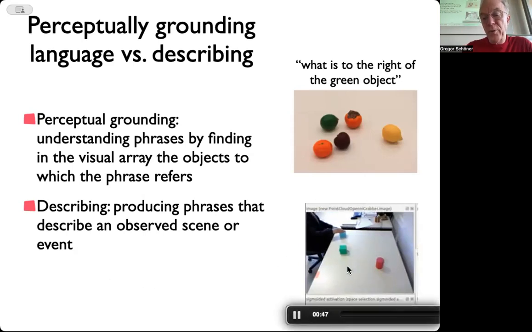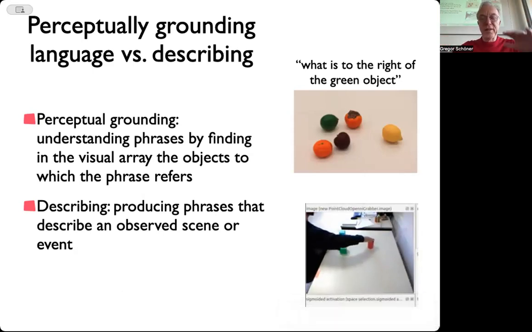For instance, this comes from an older project where we took video input like that, and you see the operator here does something very simple, just moves the hand over this object and then moves the object around and so on, because our neural dynamics was just picking up very simple things, colored blobs on white and the hand. We were observing this, and then the system would generate something like the hand moved the red object to the left, or stuff like that. So these are the two directions, and we'll be looking in a moment at how to do both with the same kind of neurodynamics. The one is generating language, the other is interpreting language in a way.